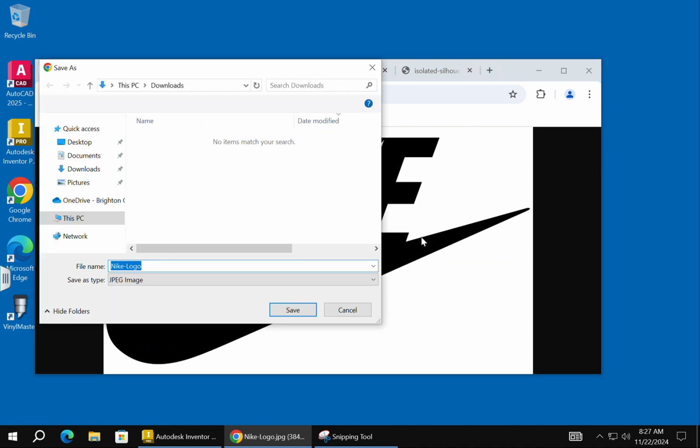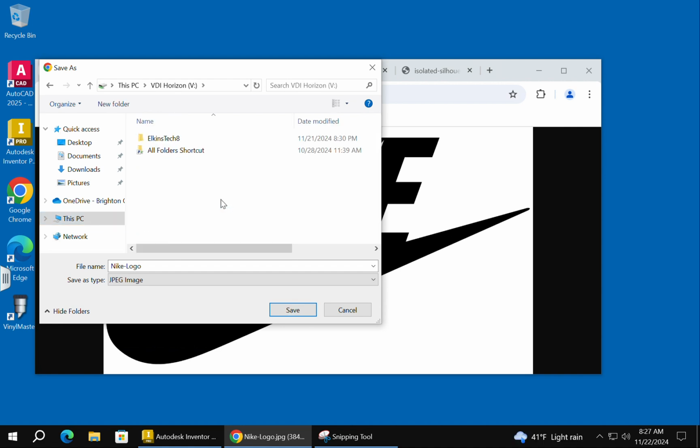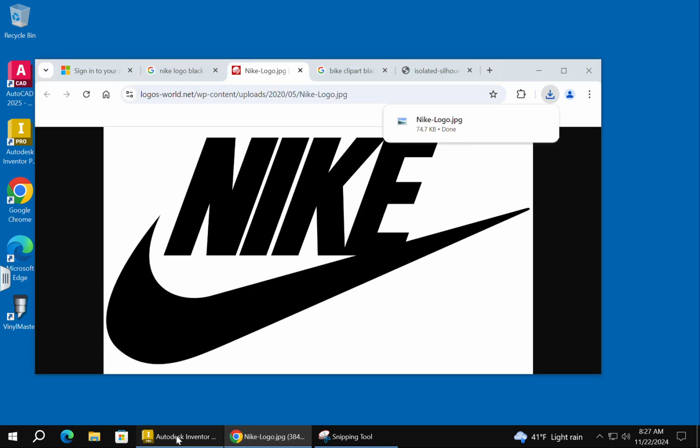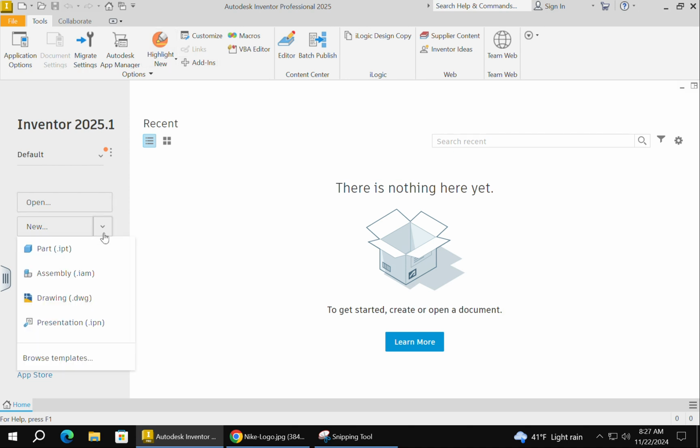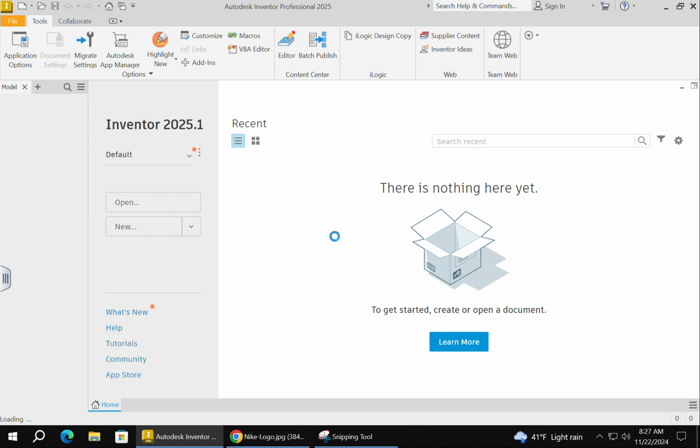Okay, so I'm going to save this, and you're going to drop this into your OneDrive right here, Elkins, and then KeyChain, and I'm going to make this the Nike logo. Now in Autodesk you need to start with a new part, like we've done quite a few times before. This is going to push you to be using the line and the arc tool, and you also need to think about what this thing is sitting on, so we can actually 3D print it and it could be one continuous part.